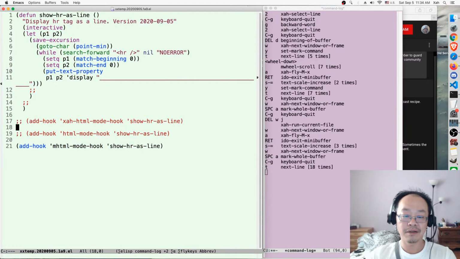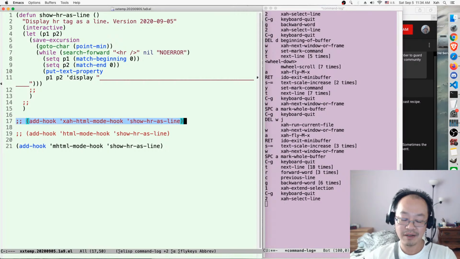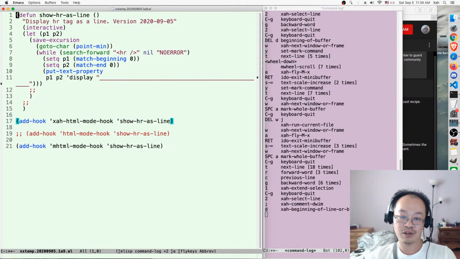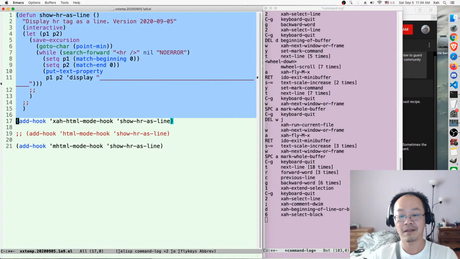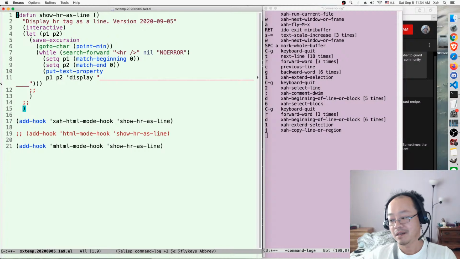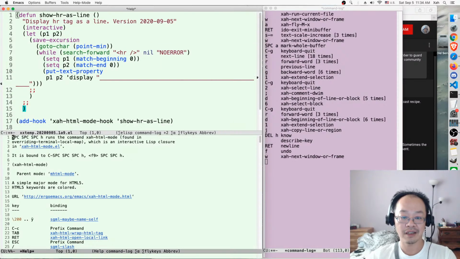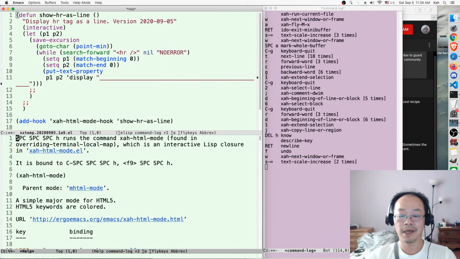Now for me, I use xah-html-mode, which I wrote from scratch myself. So for my code to work, I don't need a hook. What I should do is put this code inside xah-html-mode. We can do that easily. Just copy it. Describe key, space h, that's my key for activating xah-html-mode. Tap the link, go to it.